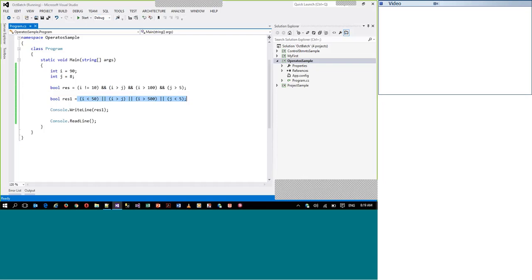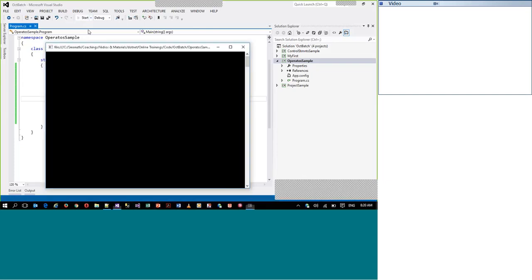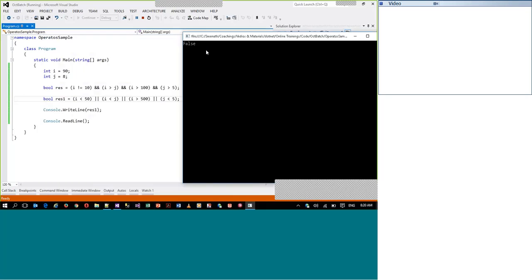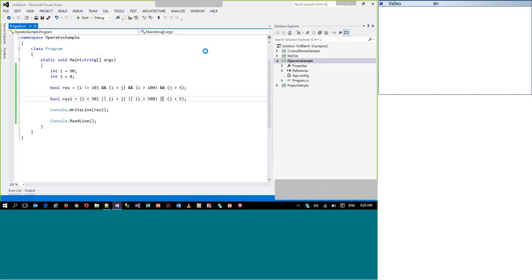Only when everything is false, which means each and every condition is false here, will you see false when I run this program. This is your logical operator.